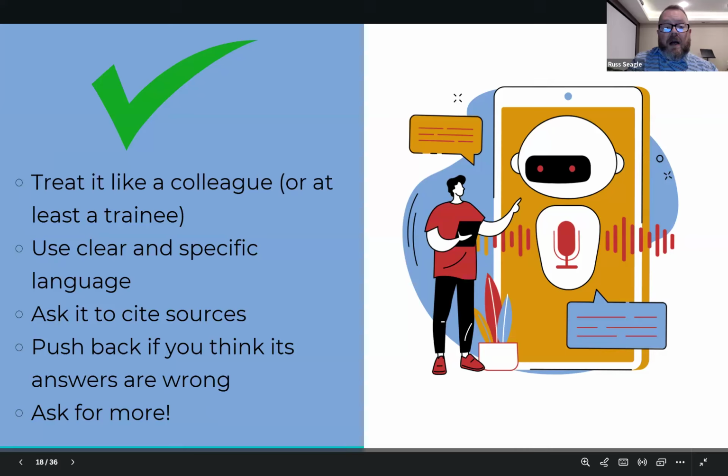So let's treat it like a colleague or a trainee, which means we're not just going to say... The example I'm going to use here is, let's say that we need a child to eat his vegetables. He's got a plate of green beans, and we say, you're not getting up from the dinner table until you eat your vegetables. And that kid takes one green bean, pops it in his mouth, and looks at you like, I'm done. Technically, the kid gave you what you asked for. Ate the vegetables.